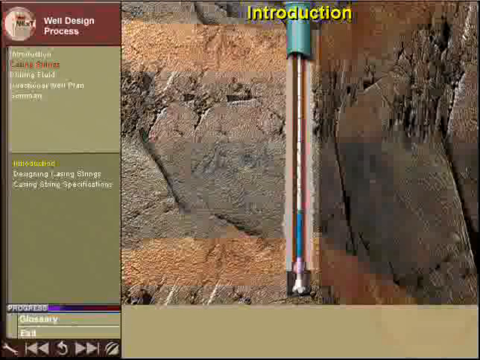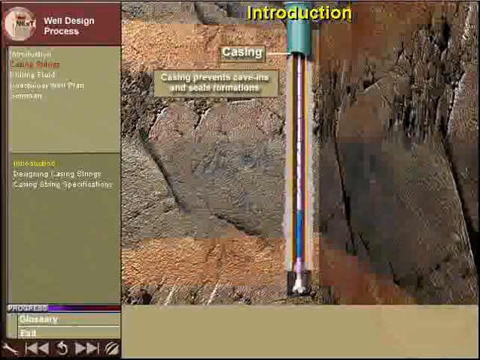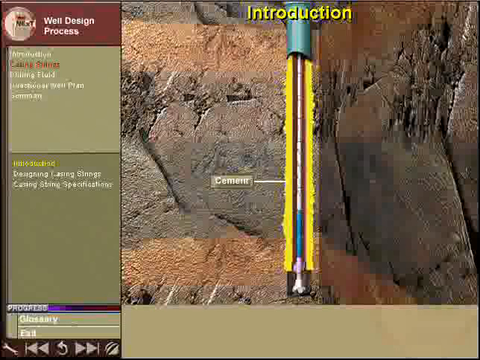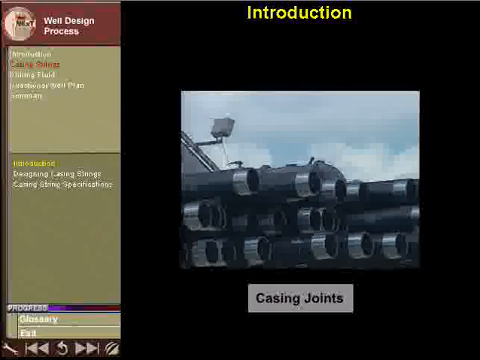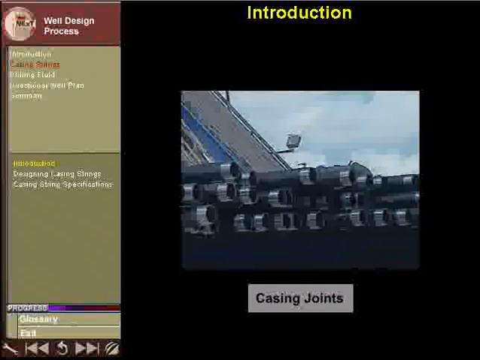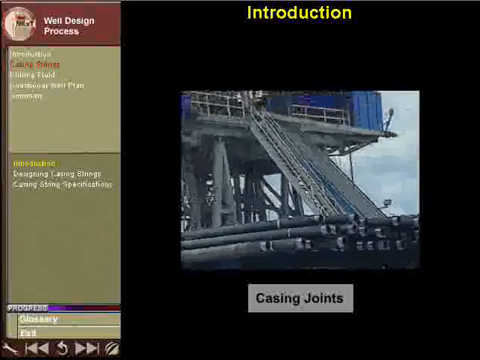Virtually every well that is drilled requires casing and cement. Casing is steel pipe that lines the borehole after it has been drilled. The casing prevents the hole from caving in and seals off pressures in formations. To do this job effectively, though, cement has to be placed in the annular gap between the borehole and the casing. Casing comes to the rig in 40-foot-long sections called joints.